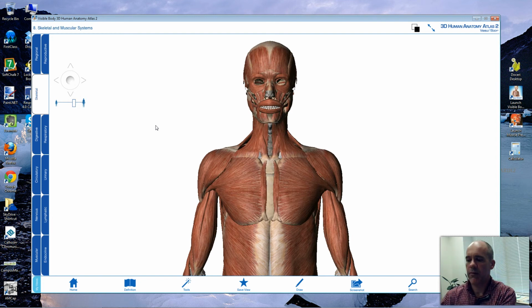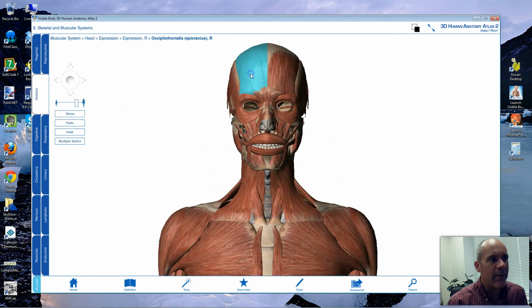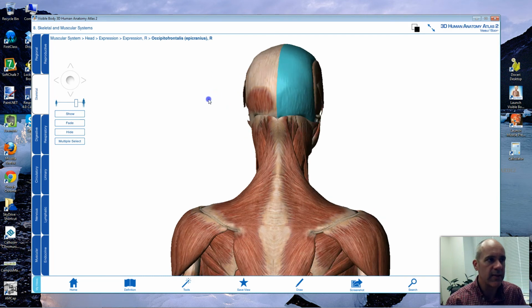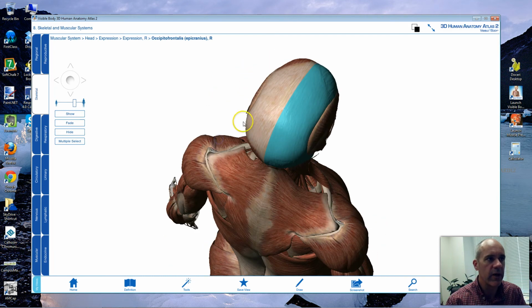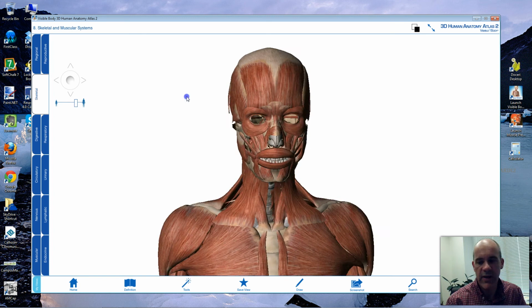Let's just run through our lab guide, study guide that we have here. The first two that you needed to know, boy, I'm never going to get these arrows right with the head. There's your frontalis muscle, which can be divided up into the left and the right sides. And if we click around here to the back, the occipitalis is back in here on either side. Many sources just refer to the frontalis and the occipitalis as one muscle because they're connected to each other through this aponeurosis, that sheet of dense regular connective tissue running across the top of the head.